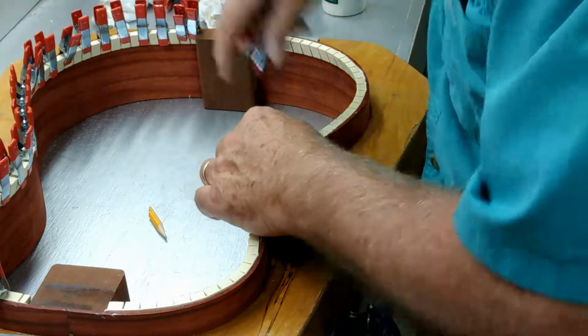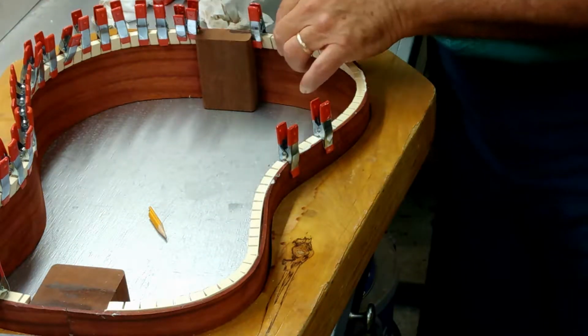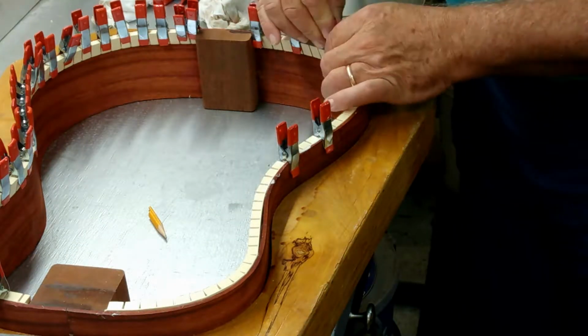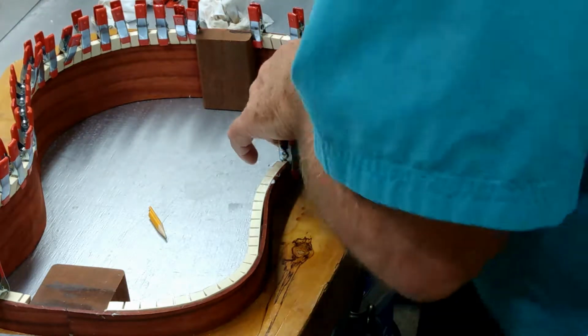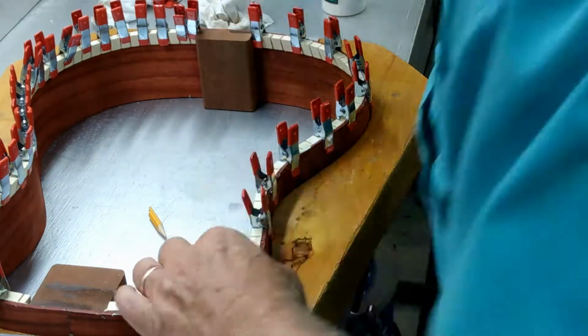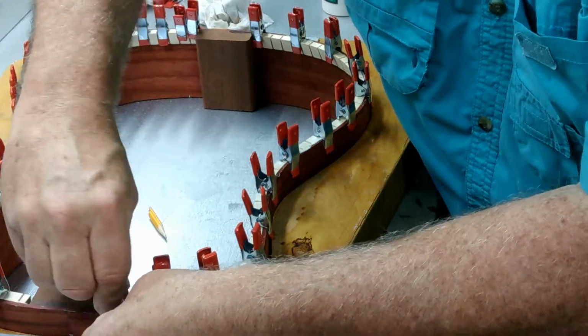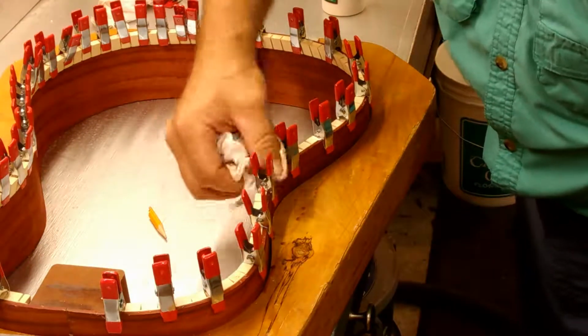Then we begin at the butt block and install the kerfed liner around. It will fit fairly tight, and it broke at one point, so I'm going to the middle to place a couple of clamps. Now I'm going back to the back and doing the same pattern where I leave 3 teeth in between, going around the side of the instrument, installing the clamps. After this is done, we'll go back and install the middle clamps after we've cleaned it.